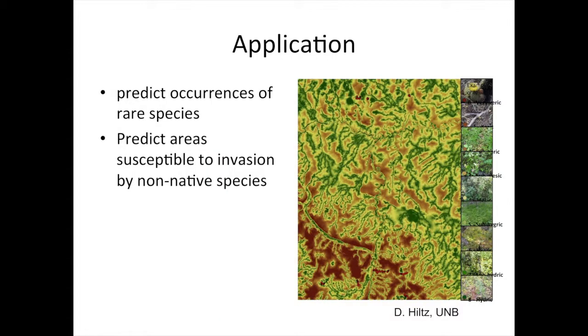That may seem pretty simplistic in some regards, but it's been a difficult thing for him to do. And there's huge application for this, because essentially what we can now do is, if we know what the moisture preferences are of particular plants, whether they be a rare species or a non-native species, we can predict where they may occur. And particularly for the non-natives, we can track where we may have an invasion corridor, the path of movement in a particular area, and that can certainly help minimize the time that we spend in the field, helping us direct where we want to spend our time while we're out there.